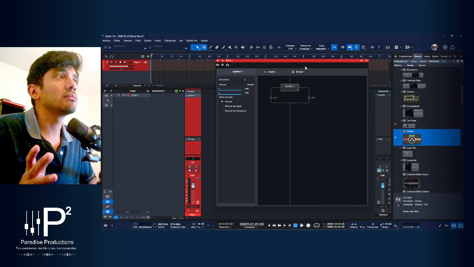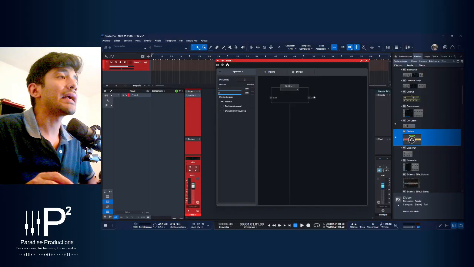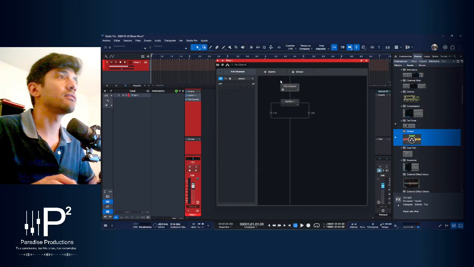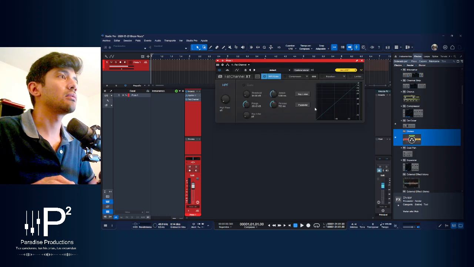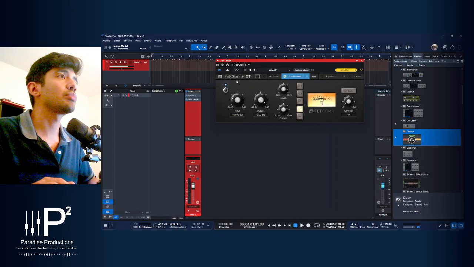Right here it is as easy as creating a splitter, and here I can add, for example, a Fat Channel with my compression. I'm going to put a fat compressor.